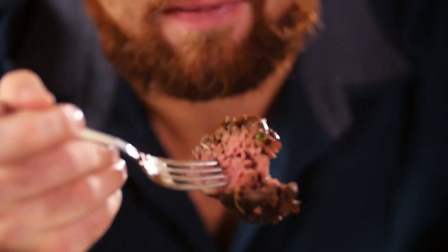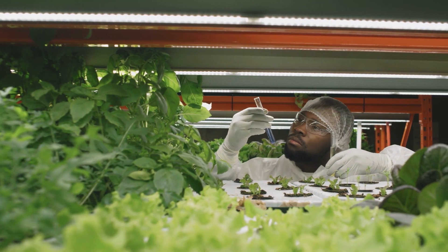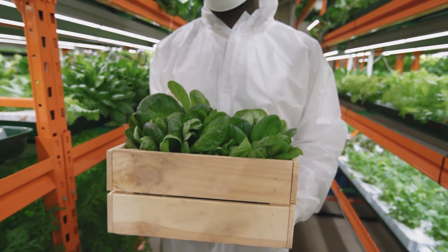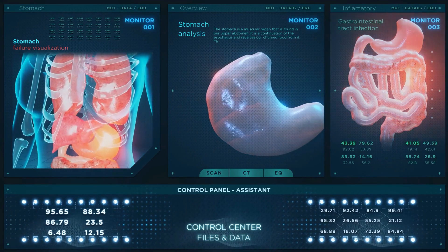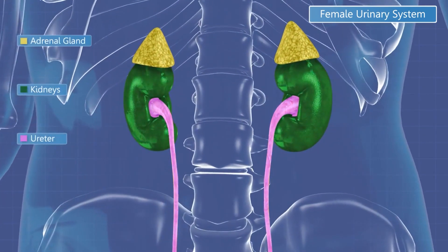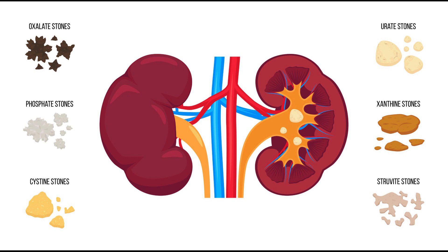Limit foods that promote those unwanted substances. Cut down your consumption of rhubarb and spinach. But aren't those healthy for your body? Yes, they are. However, many green leafy vegetables tend to negatively impact the kidneys because they have high oxalate levels. Oxalate is a compound commonly found in plants — it isn't known for benefits, and your body sees it as waste, so it goes to your kidneys for removal. If your kidneys have a good balance of fluids and compounds, removing unwanted substances can be a breeze. If not, kidneys are at risk. High oxalate levels will greatly increase the odds of kidney stones, as oxalate easily binds to many minerals which creates kidney stones.